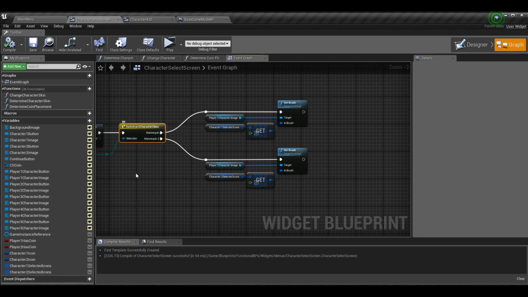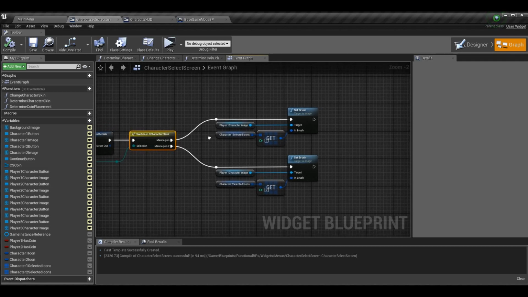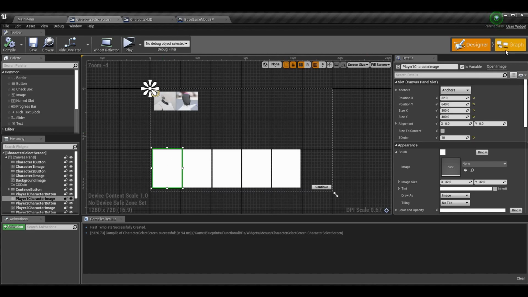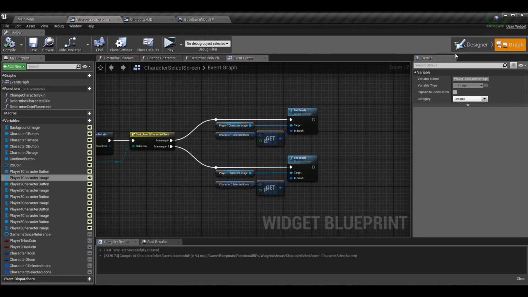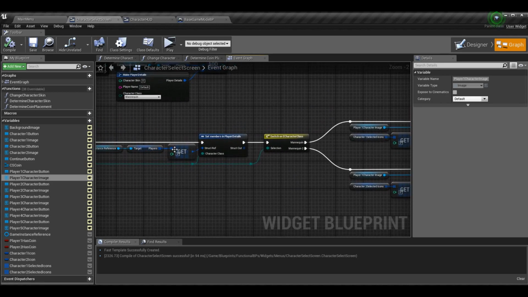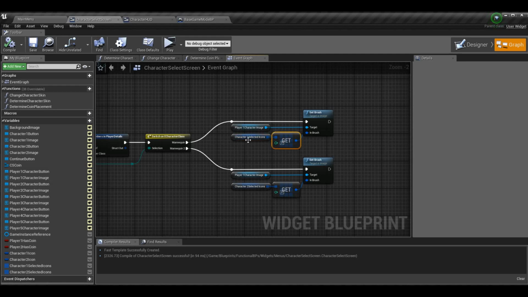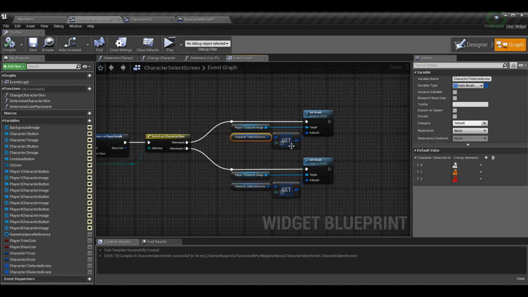What we're going to do here is, after we determine the class that we put the coin on, we want to grab player 1 character image. That is the big images. It's player 1 because we're using 0 here, since player 1 was putting this coin here. We won't be using any of the other character images in this episode, but you can use these accordingly for whatever player is setting them. So player 1 character image is the far left one. We want to get character 1 selected icons, where we have these. Get the first index, because we can always reset it once the player has dropped the coin. We don't need to keep their skin unless we want to.